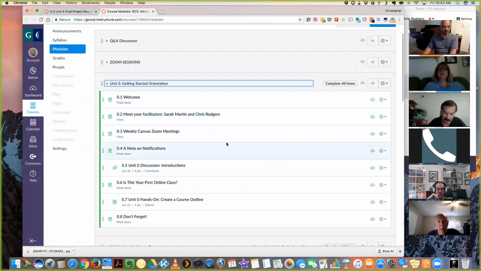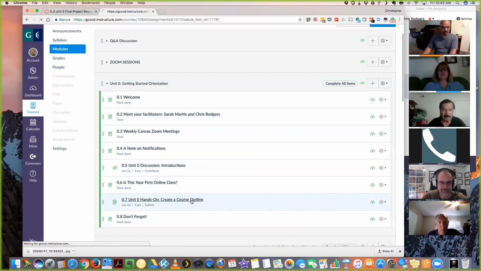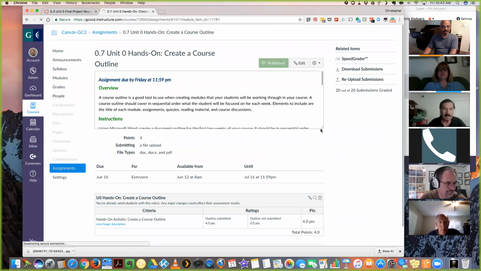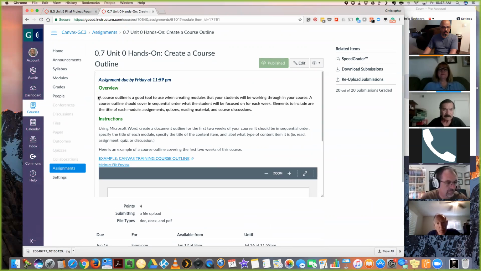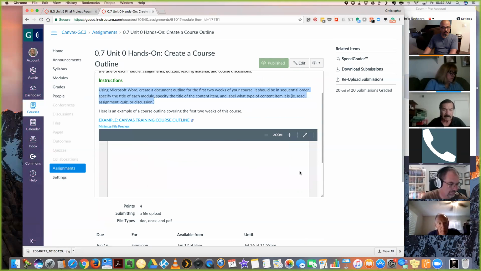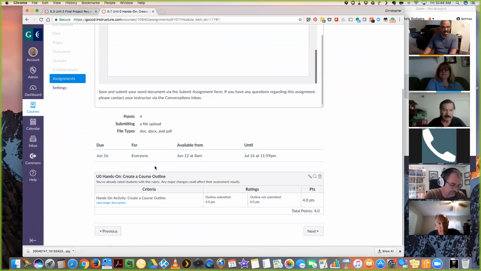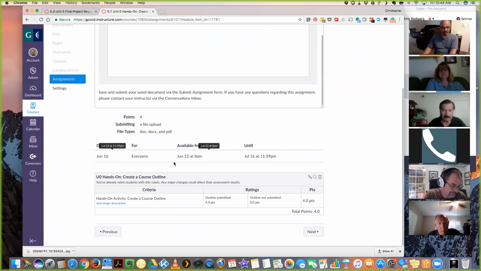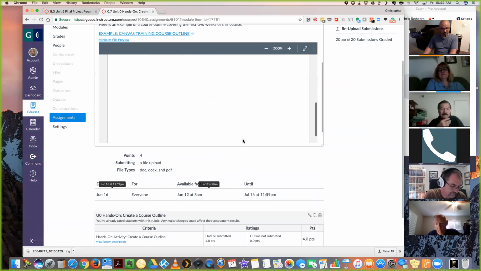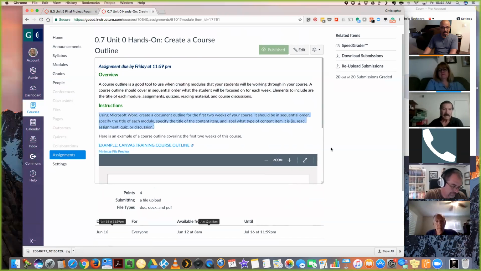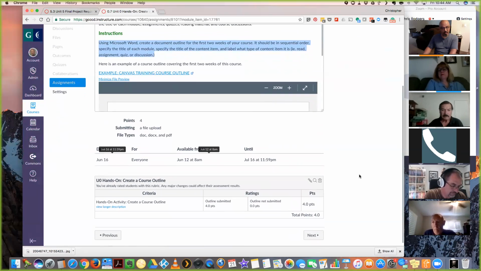So when I actually read these instructions, how to create a course outline, for example, you have clear instructions, an overview on what the assignment is, the instructions on what you need to do to complete it. You have the due dates that are set, and then the rubric is actually created for this assignment. So for any assessment, those are the 3 items that I want to see. Obviously, the rubrics are where applicable.